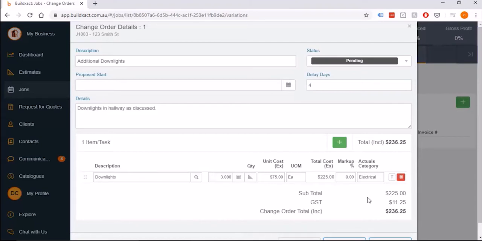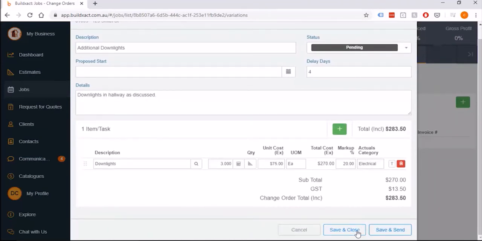Now, the markup is completely up to you. So this will obviously alter what the variation document says. The markup is really the only thing in here that doesn't show directly through to the customer, i.e. we wrap it up in the total other costs. So they're not really across that much, the same way as when we did the original estimate. So we're just going to say downlights, we're going to say install, and we're just going to give it a lump sum. And again, add markup as you'd like.